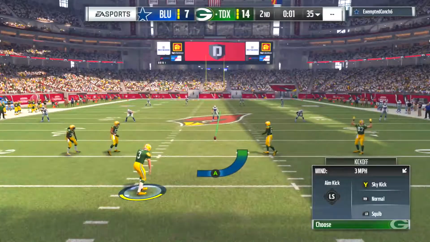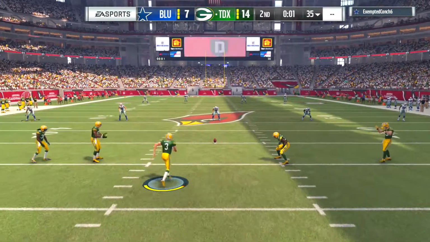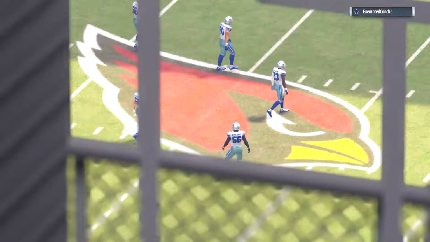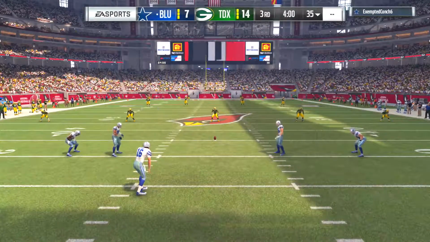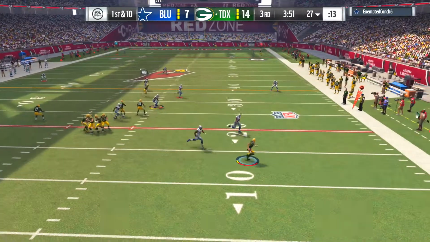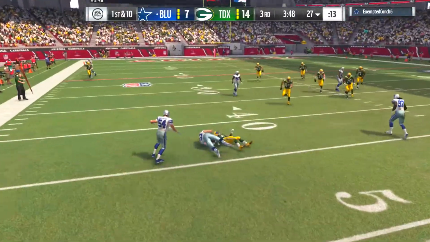14-7. We're not going to let anything big happen this drive. We're going to go for a little squib just because we don't want him to take a kick return back. So, yeah. I'm going to be that kind of player. And guess who gets the ball at half? Yeah. Let's go. What did I just do?